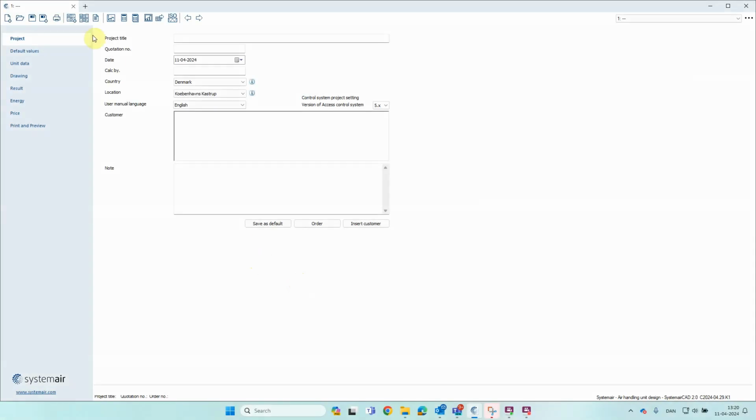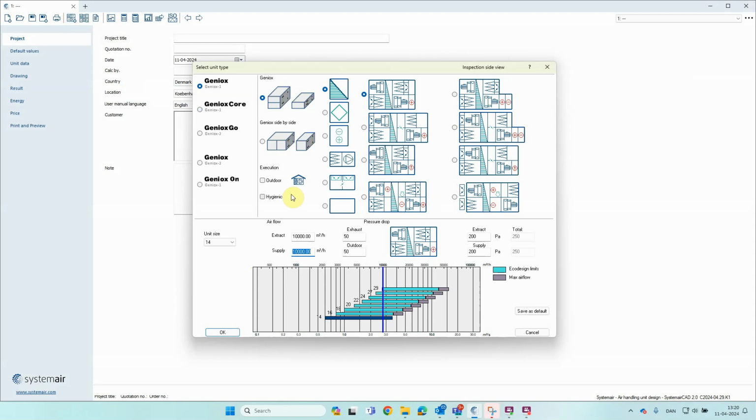The next new feature I would like to demonstrate is the new heat pump defrost free. And here we can see that we added a new icon for the new heat pump, and the difference is clear here in the template. You can see in the old heat pump we have the rotary heat exchanger in between the two coils, and that's to optimize the unit for cooling recovery as well. This new defrost free is mainly for heating, and then you get the benefit of also having a cooling capacity available, but it is mainly for heating.